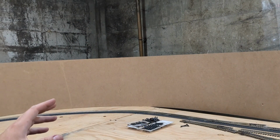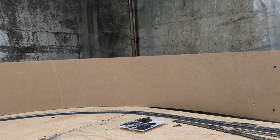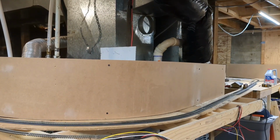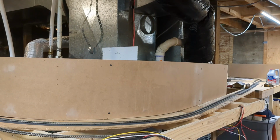So it wouldn't look right, I think, if I try to cram everything into this area. It's just not going to flow the way I want it to. At least the shops being on this side of the layout will give it a nice scene by itself, I guess you could say. It will flow, I think, more ideal than any other spot. Still gives me a place to store and display.